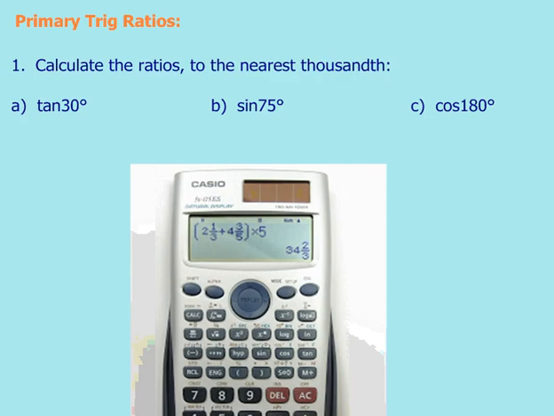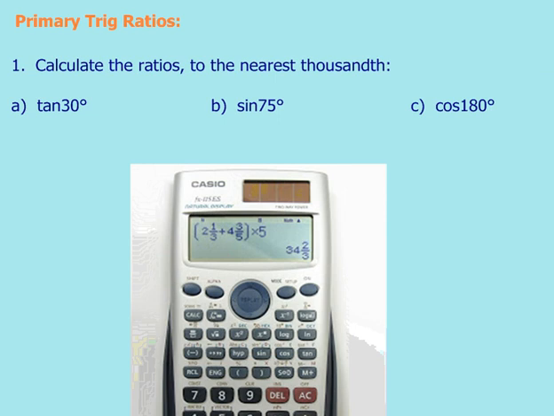So what I need you to do is take out your calculator and make sure that this is on degrees. Okay, it'll say D. If it says R, it's probably on radians, which means that you're going to get incorrect answers. So you want to make sure it's on degrees first and just change it. All right, I'm going to show you how to use your calculator for trig.